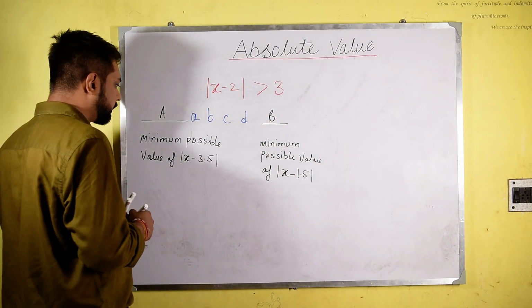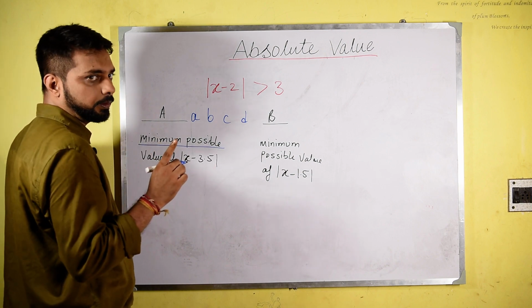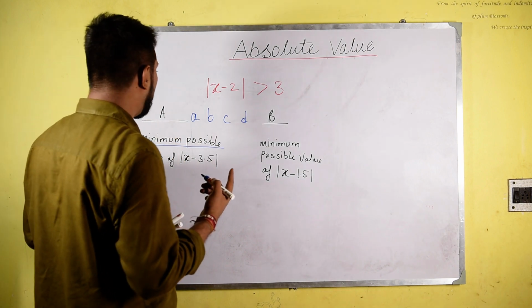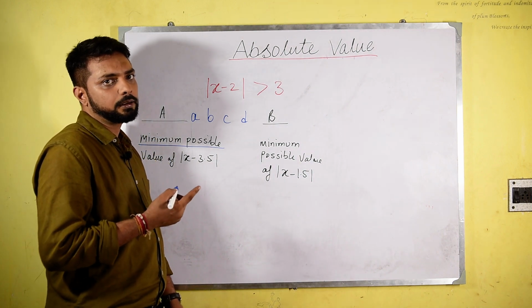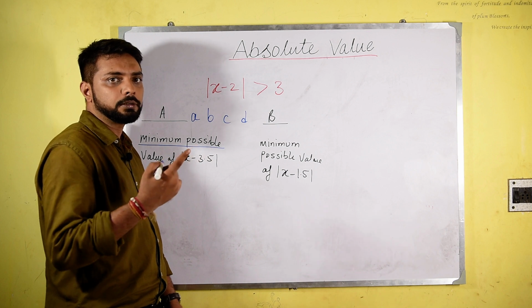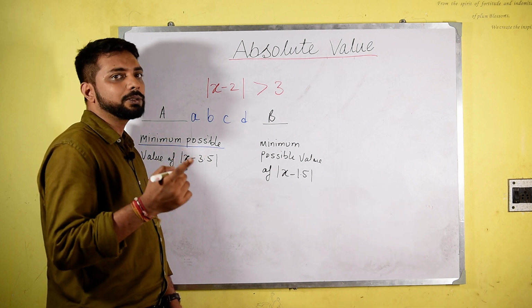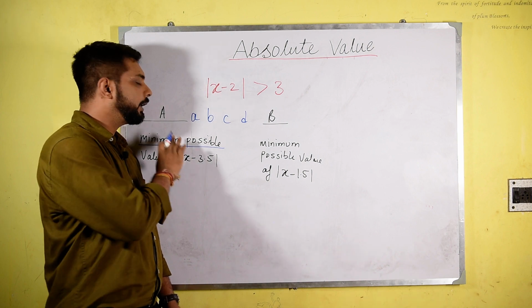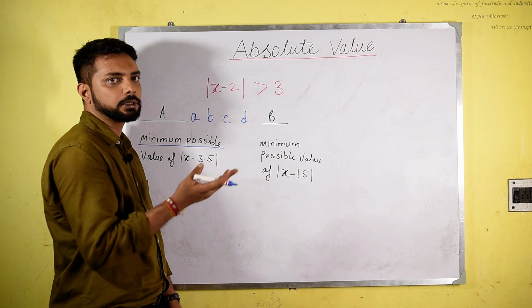Guys, this is my humble request to all of you: please read the question very carefully. They are asking the minimum possible value. It happens often at the time of the exam that students are under so much pressure and in a hurry that they read the question wrong. So better take your time and read the question carefully. Here they are asking the minimum possible value. Many times we read it as the maximum possible value.